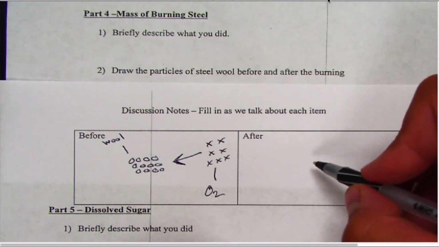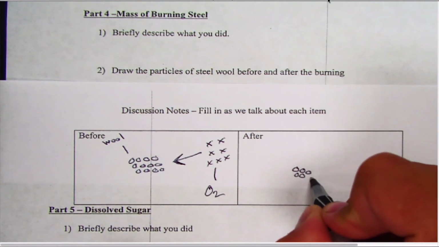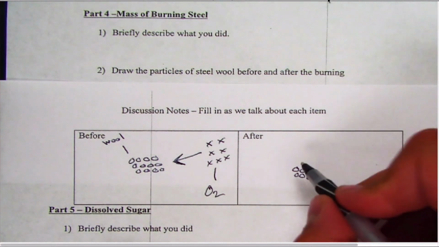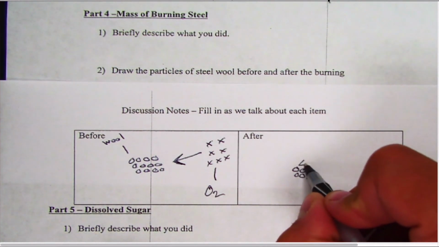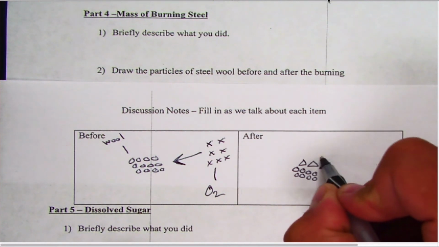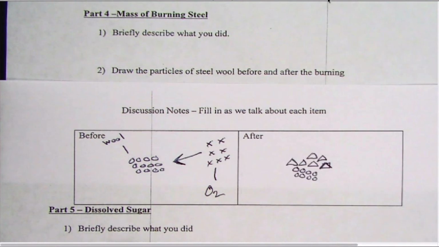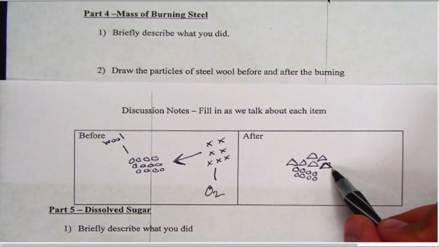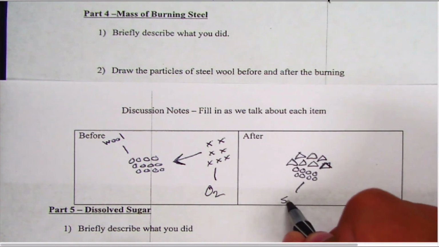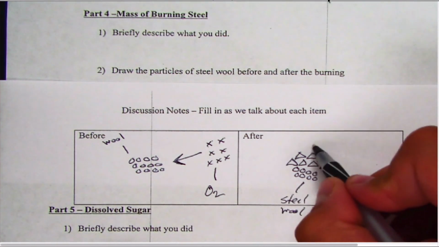So now, on the steel wool, there might have been some steel wool left over that we didn't burn or that didn't get hit with oxygen. So this is maybe the stuff that didn't get hit with a flame, but in the rest of it, you got a new compound. So let's put that with triangles. So say we burned all this stuff, and we got triangles over here and over here. So it's still a solid form. This should have been kind of a darker color, maybe even a red color, depends how long you burned it for. So now here's the steel wool that wasn't heated, but now here's the steel wool that was.